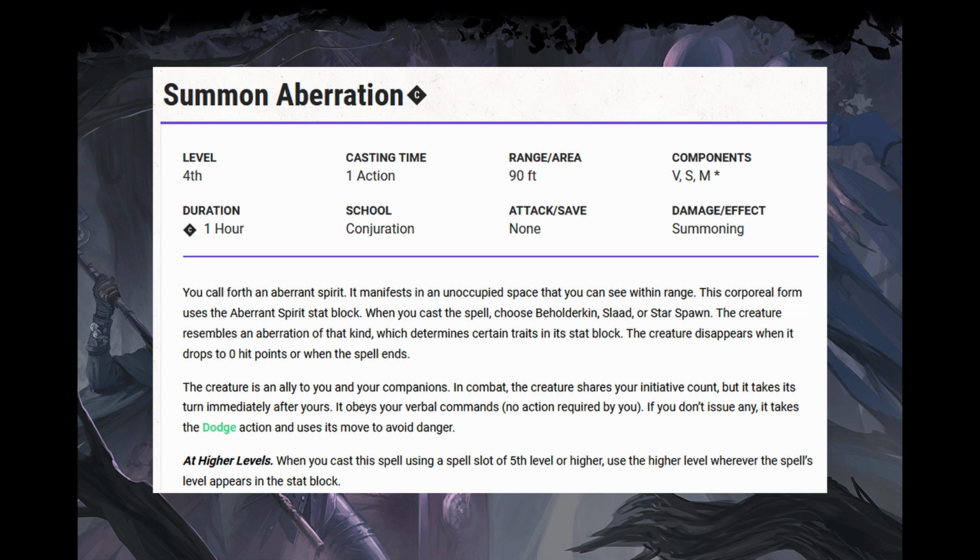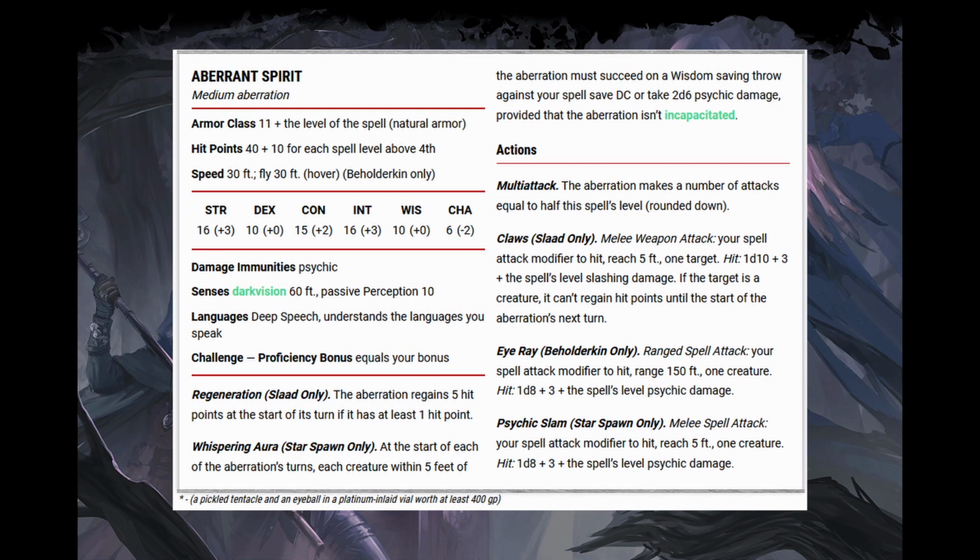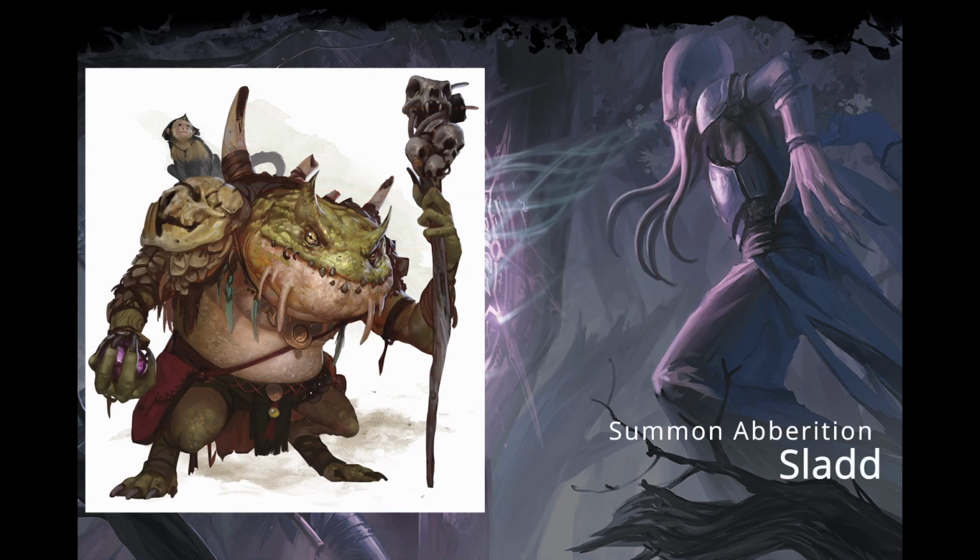At level 7 you get Evard's Black Tentacles and Summon Aberration. Now when you start summoning creatures from beyond the stars, you can get some really weird creatures coming in, so collaborate with your DM and try and use your imagination because it can get really out there. Mechanically, Summon Aberration is a great way to try and turn the action economy in your favour. The more creatures you have on the field, the more attacks you've got, and the more it's going to tie up other enemies. And the great thing is it scales up. As you get to higher levels, the creature gets more powerful.